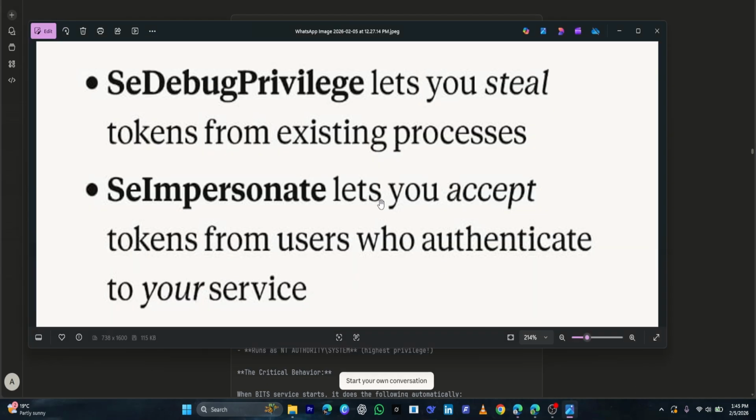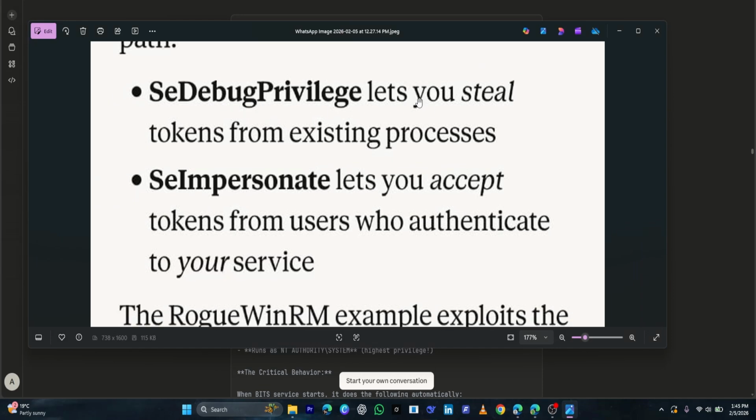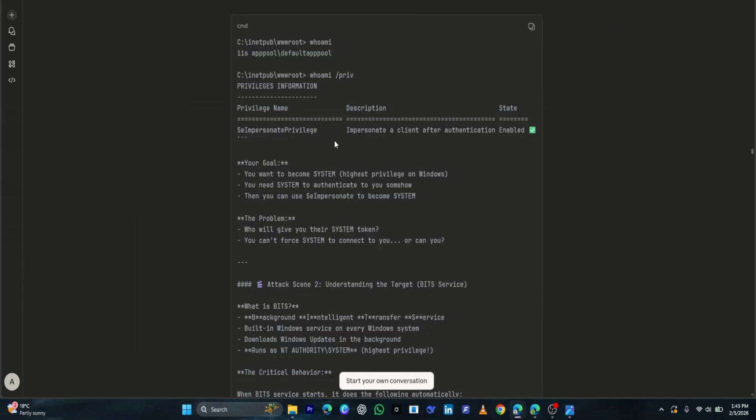Right here you can see, yep, this is the thing. We were trying to steal the access token from an existing process, and in this case the service will give us its access token itself. So we will be targeting a process or service that is running at system level. That's our main problem: which process or service will give us the system token?